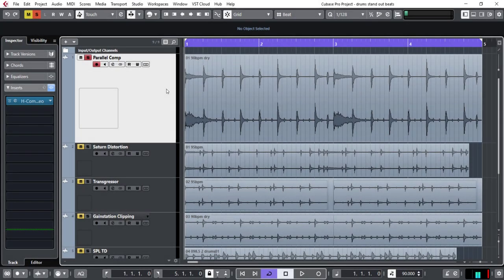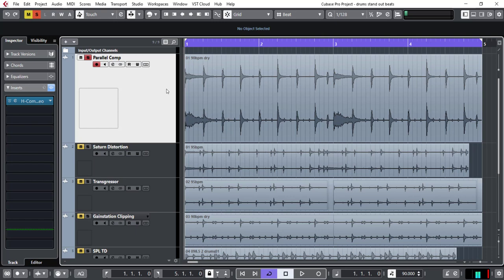This video covers some of the audio examples referred to in an article I've just written entitled Power Tips to Make Drums Stand Out. And really it's just a random collection of before and after audio examples using some of the plugins that I've referred to in the article. These are plugins that I use all the time and they are my favorite plugins. And when it comes to processing drum sounds and particularly drum beats, I think these plugins really stand out on their own. So I'll start off with the first and simplest example, which is parallel compression.